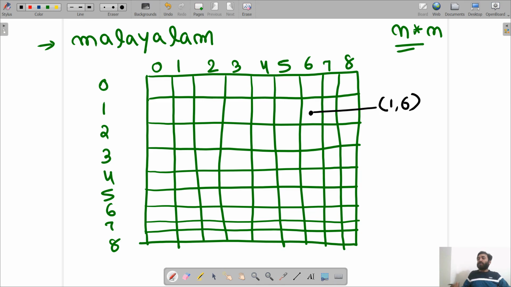Correct? So I am going to say that this cell will represent the substring from index 1 to index 6, in this case from A till L, and this cell will store 1 if the substring from index 1 to 6 is a palindrome, otherwise it is going to store 0.